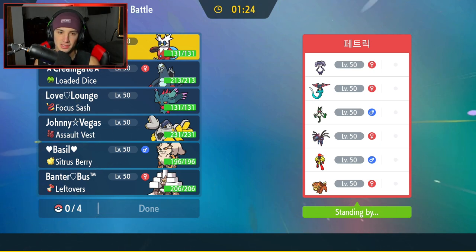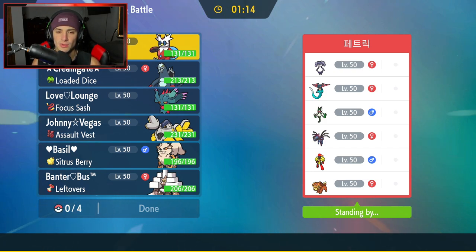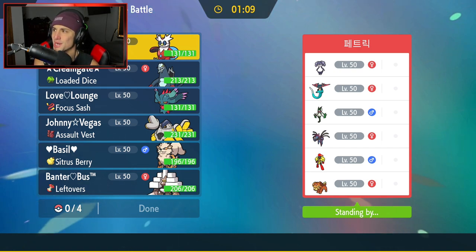But we're going up against a non-Paradox team. They got Indeedee, Dragapult, Meowscarada, Hydreigon, Armarouge, and Dachsbun, right? Is that how you pronounce that Pokemon? It's the Doe Dog Pokemon, but I know it has one of those new abilities that works with fire. I forget what it's called. It's called Well-Baked Body or something like that.